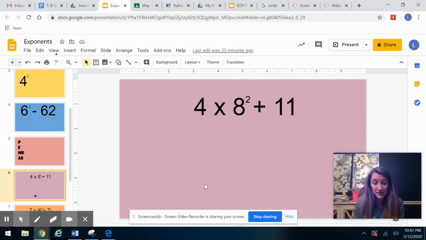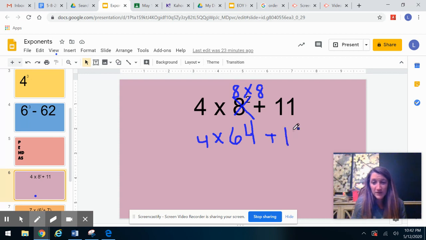Do I have exponents? Yes, I do. So I'm going to go ahead and I'm going to cross this off. I'm going to solve this. So 8 times 8. And I always write it out because I don't want to make the mistake of doing 8 times 2. So I write it out that way. I kind of help my mind think in the right direction. So 8 times 8 is 64. Okay. And just how we did before, we're going to bring everything down.